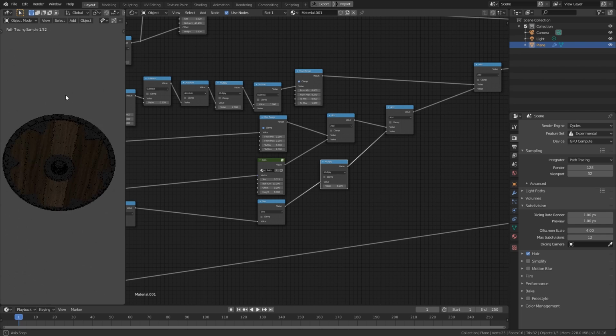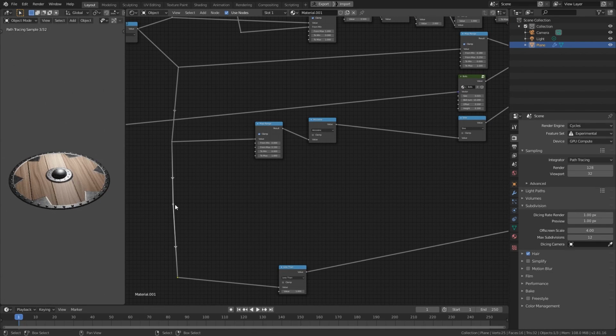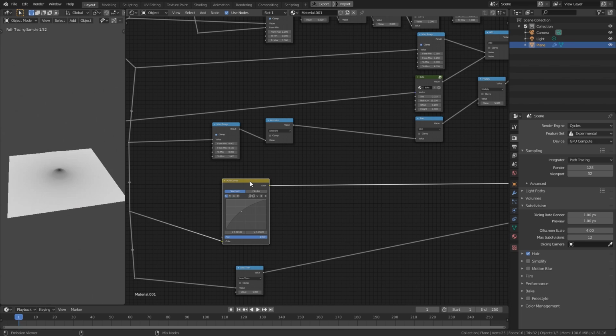Now this shield is perfectly flat, so we need some curvature for the shield. Simply make another dot like so, and create a RGB curve node and connect this one over and increase this a little like so.